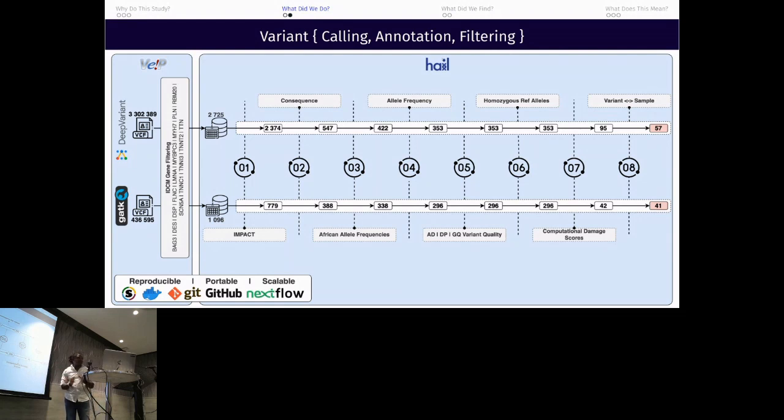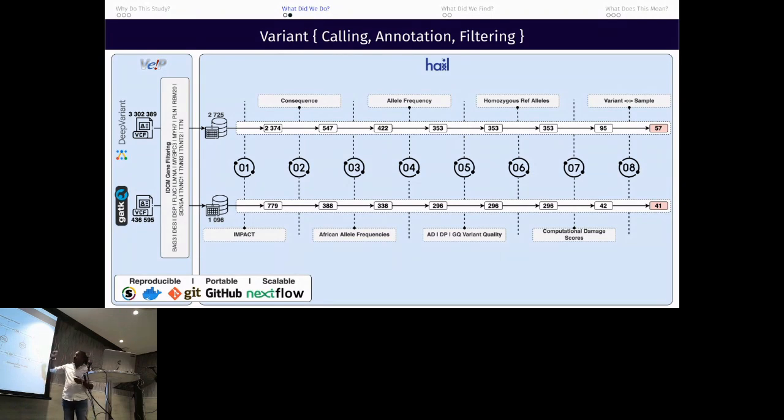The first filter that we looked at was impact. Any variant that was annotated with low impact, we got rid of. The next thing, we looked at consequence. In consequence, we were looking for anything that does not have intron variant in it, so we removed any variant that was associated with intron variant. The next thing, we looked at the allele frequencies for all of the variants that we had. We first looked at allele frequencies in African populations, looking at what each variant's allele frequency is according to the databases annotated within African populations. So we looked at gnomAD, and we also looked at 1000 Genomes. We used an allele frequency of 0.5, which is 5%.